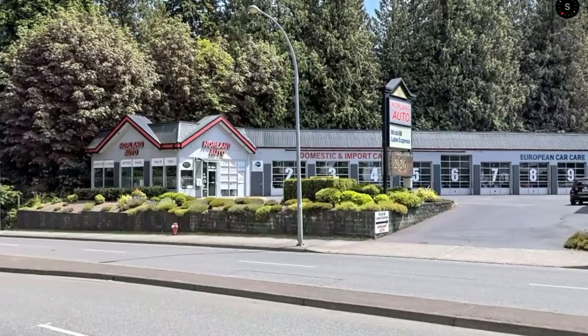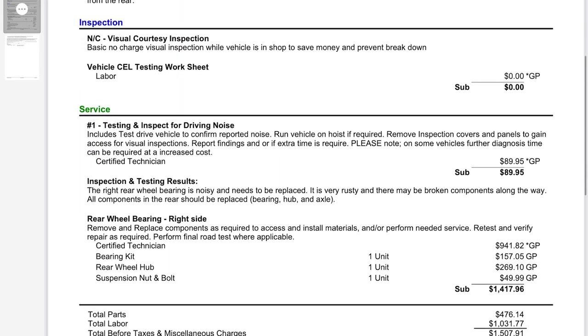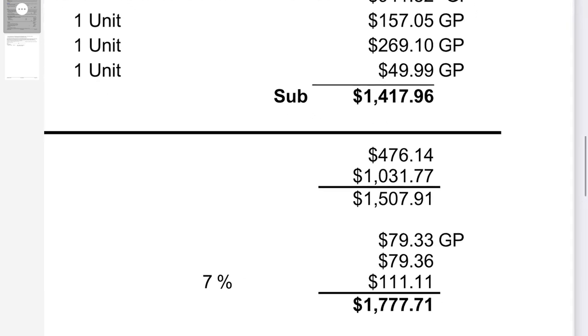It's been about a week and a half, and guess what — Betty is fixed, wheel bearing replaced. I ended up having to come back to the coast for work and I booked it in at Norlang Auto. There's a division in Langley called Eurofix — said just fix it, fix my car. They saw the ball of rust on the nut and said they'd need to quote an axle, a hub, all sorts of things. They fixed it, were able to save the axle, but needed a new hub. It was a lot of labor and a lot of messing around — cost me $1,700.